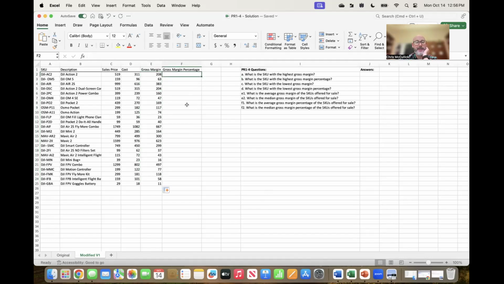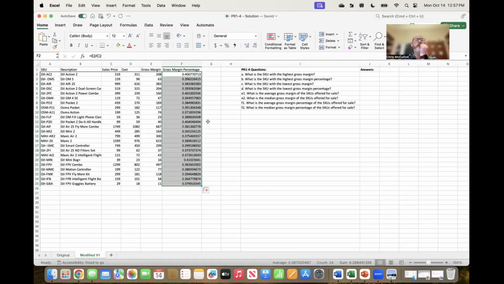The next thing I want to do is calculate gross margin percentage. So I'm going to take my gross margin, equals that gross margin, then divide that by our sales price to put it on a comparative level of sales price. So gross margin compared to sales price will factor out the idea of size when we do something like that. And that gives us a decimal. I'm going to drag that down. If we wanted to, we can convert this to a percentage. Keep in mind, Connect might want you to just answer with a decimal, so they may not want you to put in the answer as a percentage.